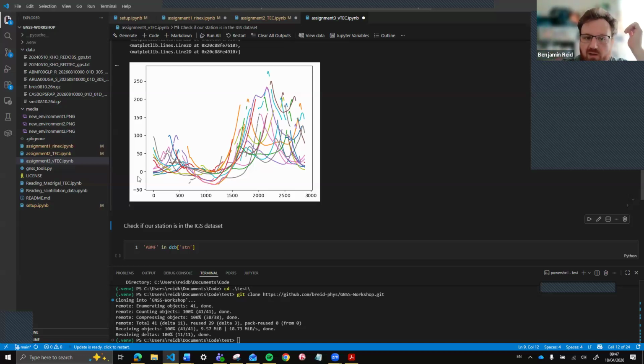So you may notice some strange things here. This is in TEC units on the y-axis, and we have negative TEC units. If TEC is an integrated quantity, it always has to be, in real life, greater than zero. You can't have negative total electron content. Sometimes you can measure negative total electron content, and we'll talk about that, but it can't physically be negative. If you have no plasma, TEC is zero. You can't have unplasma.